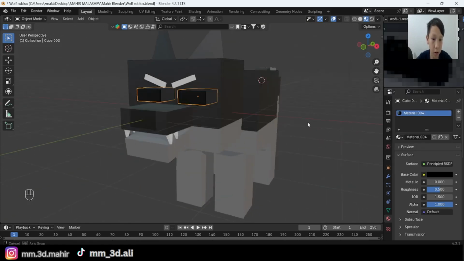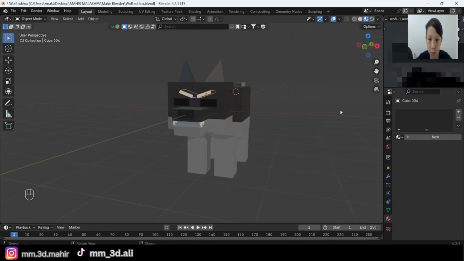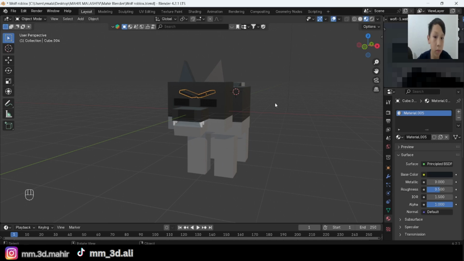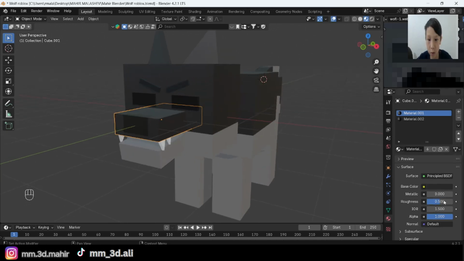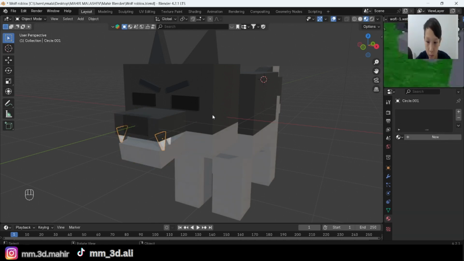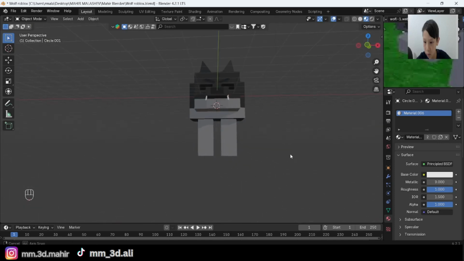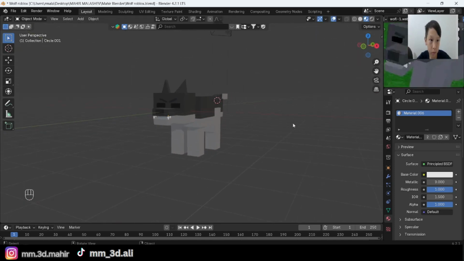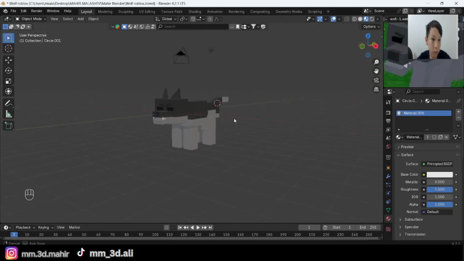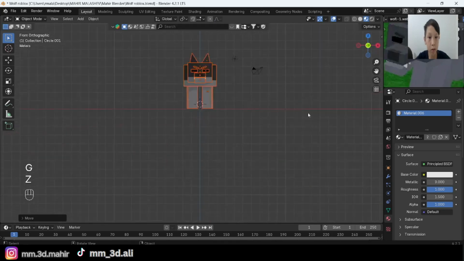So I think it is just completely black. And then we can set the roughness to 1. And now the eyebrows. And now I'm going to turn everything's roughness to 1, like this. And the teeth, I am only going to change the roughness, like this. And now I guess my wall is done. So now I am quickly going to add here the lights.